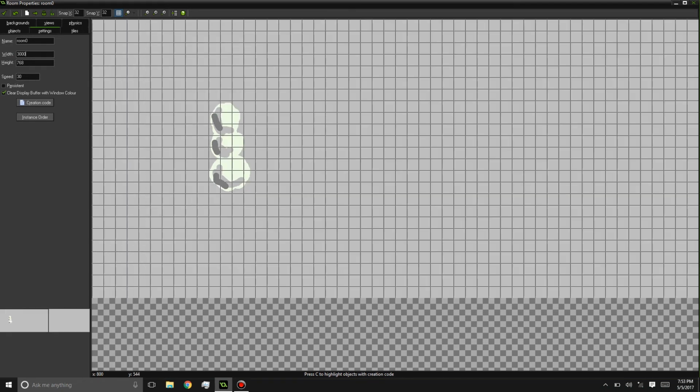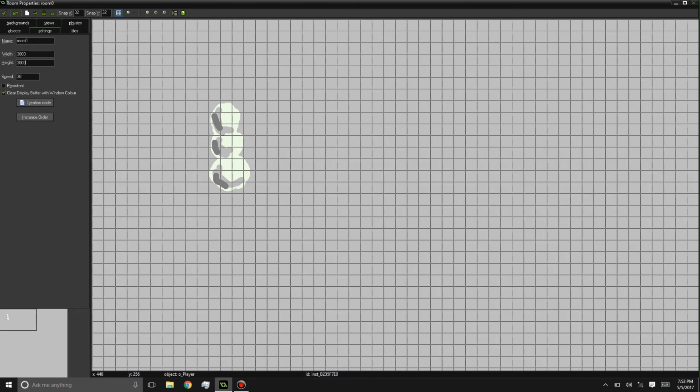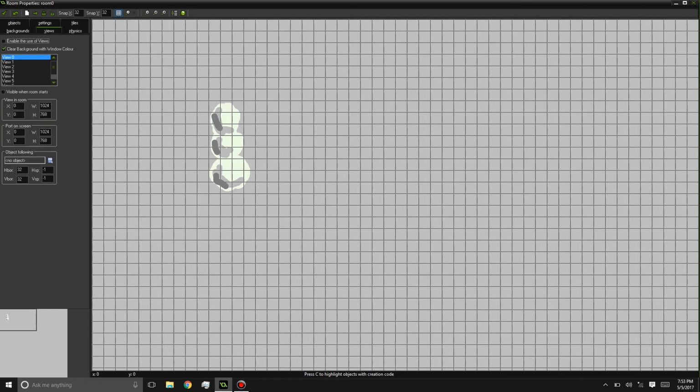Well, we can check the view really quick. It's not too bad. Oh, so we're in the center of the room now, so this is going to get tricky.